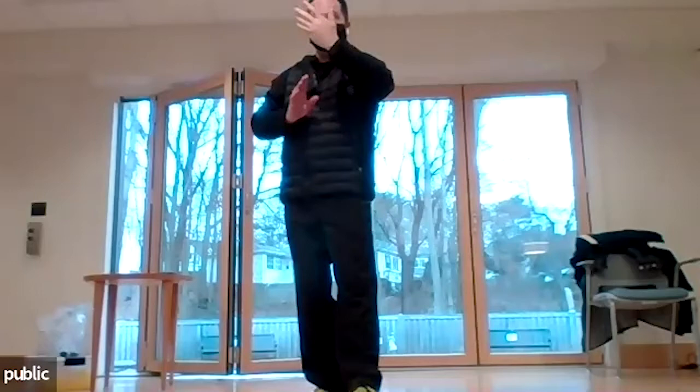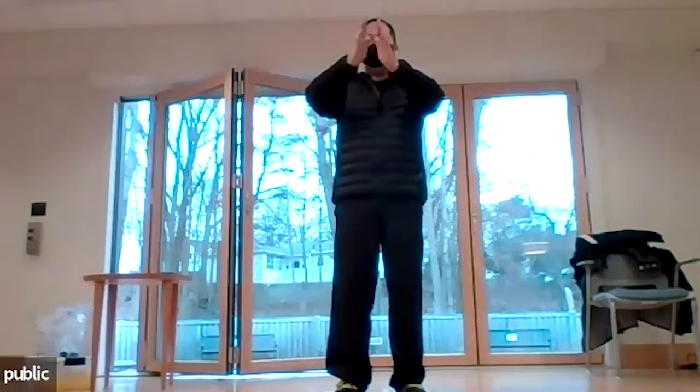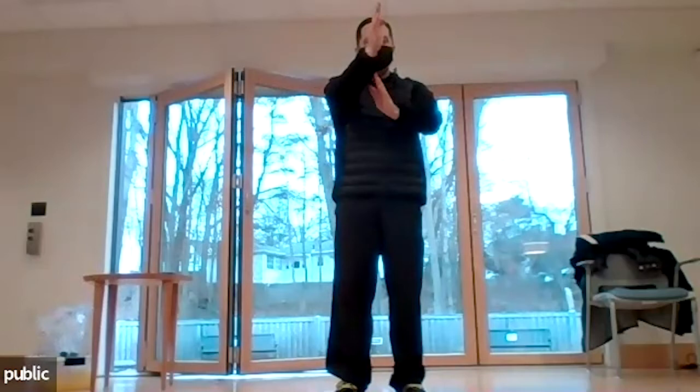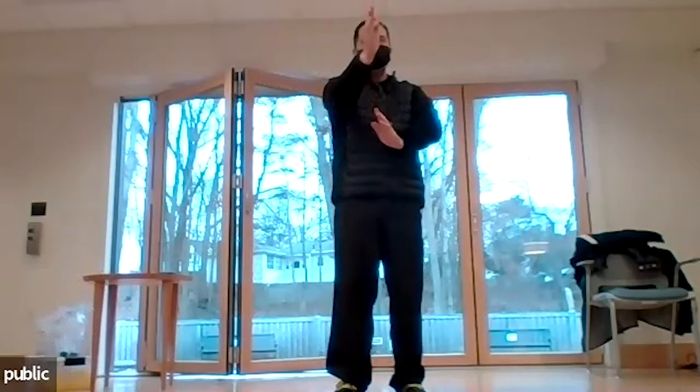Two important things are that we maintain the center line so that we're not going out here, and that we relax the body. If we're really stiff in the shoulders, it becomes pretty hard to even bring the hand down. But if we can relax the body, it just becomes so much easier to move. Good.